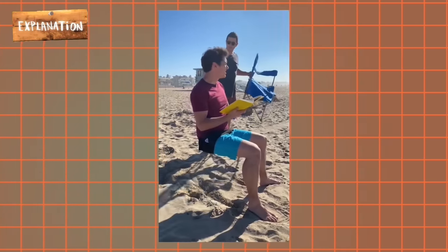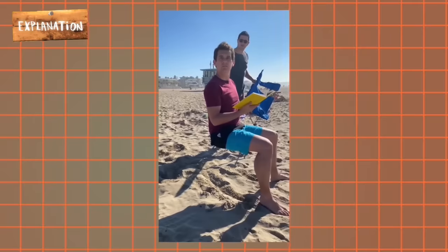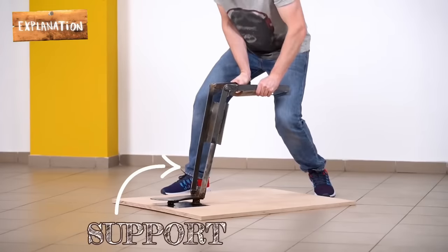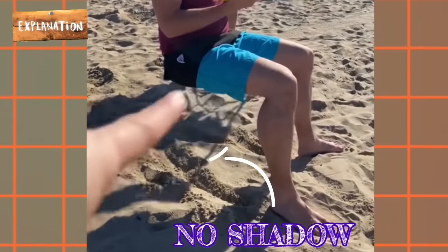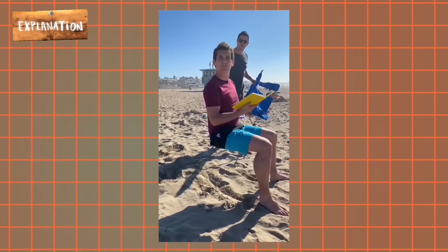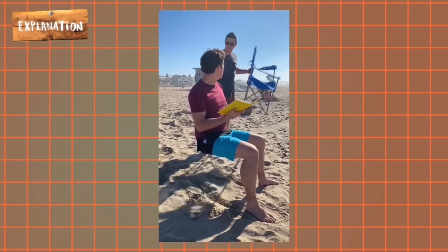However, to make it invisible in the video, the video was edited using the chroma key effect, which is similar to a green screen. To make the video editing possible, the support his right leg is sitting on is painted green, like the requirement for green screen editing. Furthermore, the shadow of the support beam Xavier is sitting on is not visible in the clip because it is right underneath his right leg, and thus does not interfere with the shadows seen in the background. If he were sitting on a green chair rather than using the aforementioned support beam, manipulating its shadow would make the clip seem odd.